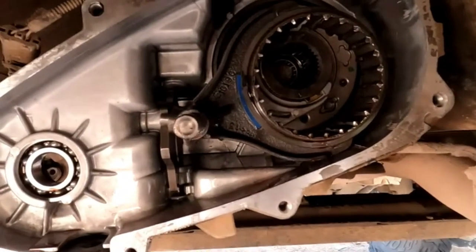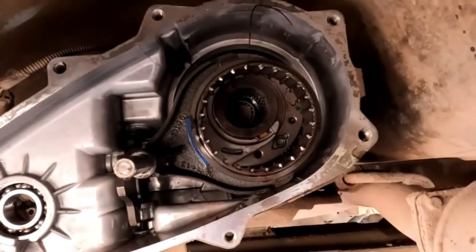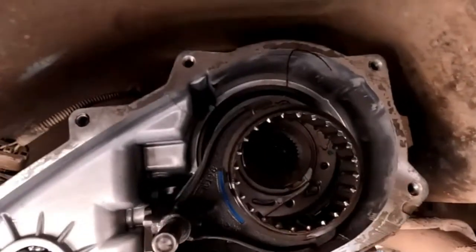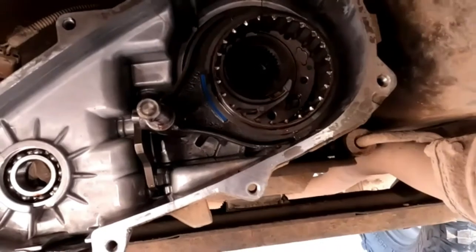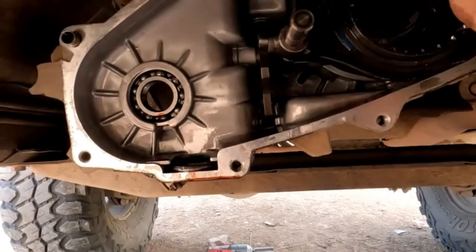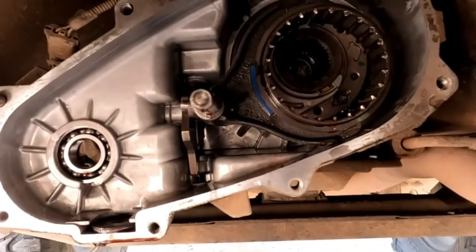I don't know how much you got to see before the GoPro battery went dead, but when you tear it down, this is where you get down to. Looks like this. That shaft goes up in here. These are your forks. So we're going to clean the magnet off, clean all this up, put some new silicone on there for a gasket, and put her back together.